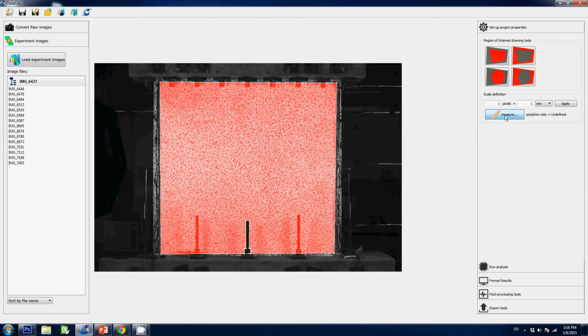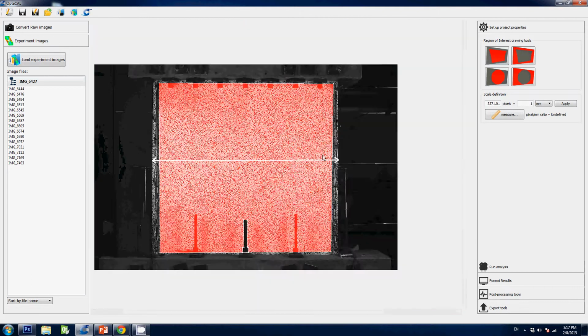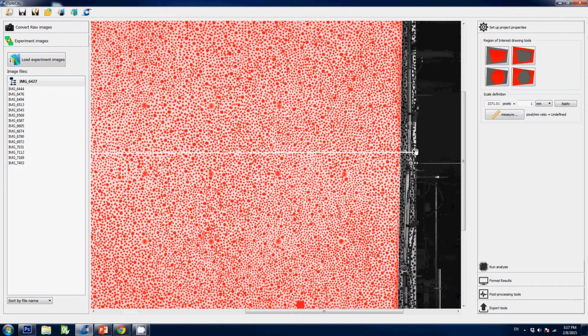And so you do so with the measure tool here. You simply draw from edge to edge a known dimension. So I know this wall is 90 inches wide. Again, I draw it roughly, and then I zoom on the picture to do a nicer job at picking the edge of it.